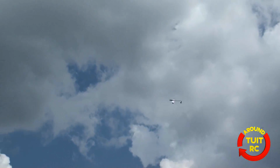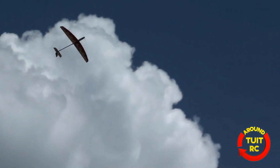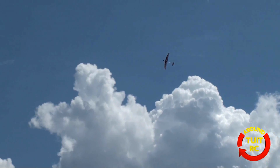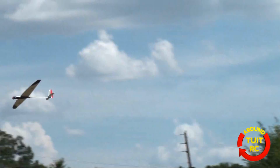Can you see it, Candy? Very slow flying, inverted too. Not bad at all. Roll it back over. Hope you can keep it in the frame, Candy. I've been doing well. Okay, check it out.